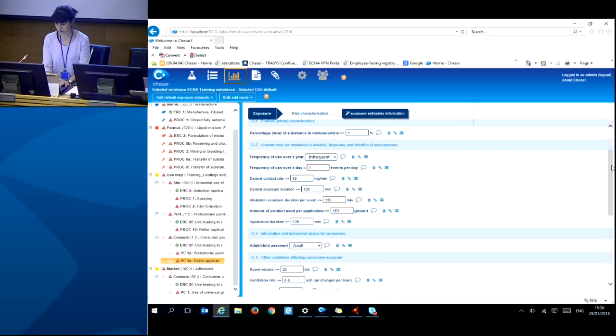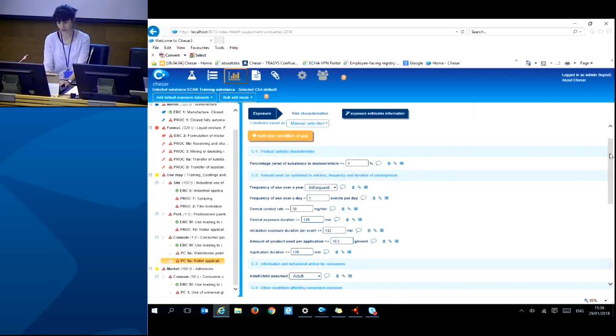And now, as you can see, I have additional conditions of use that are also filled in with their values coming from what I have used in order to create my file in Consexpo. And you can see the difference in the format. As Connie mentioned before, the ones that are bold are the built-in conditions of use that already exist in the Chesar library, and the ones with the normal format are the Consexpo relevant ones.